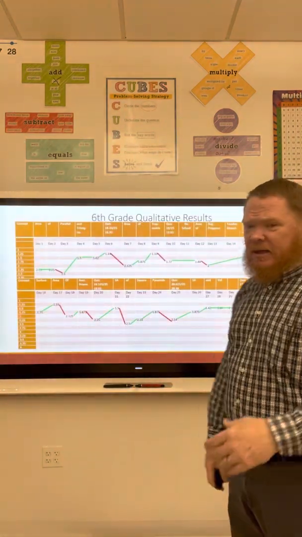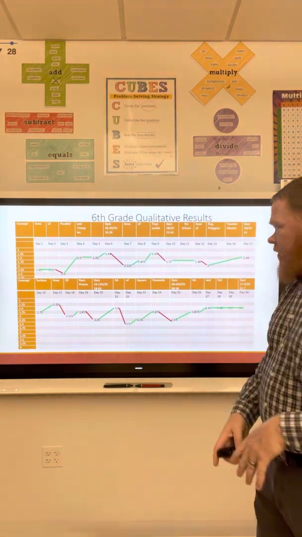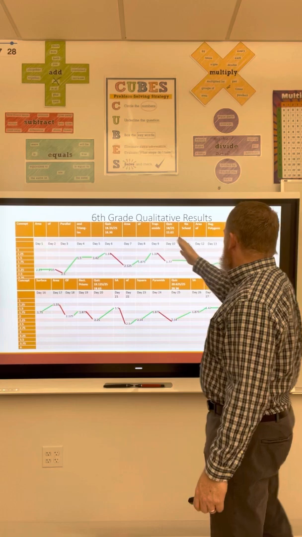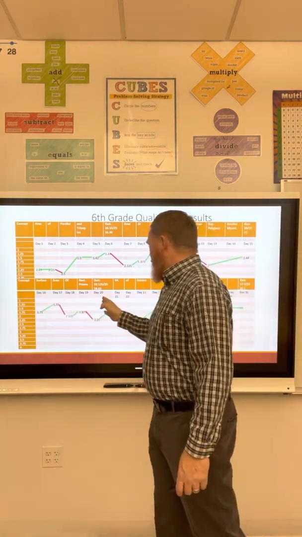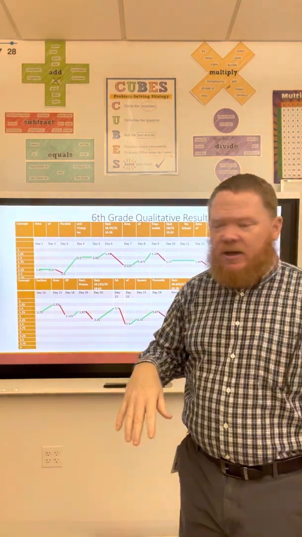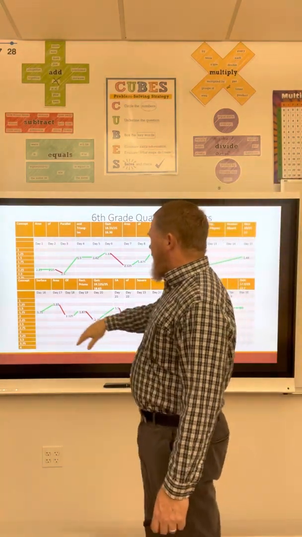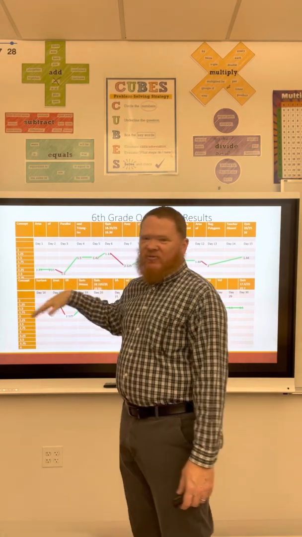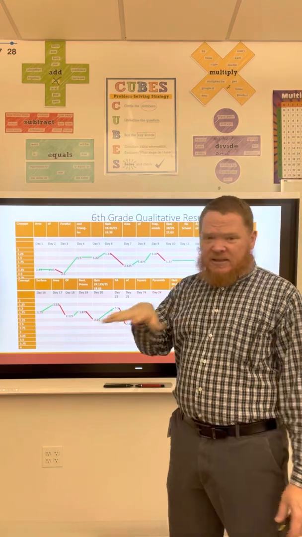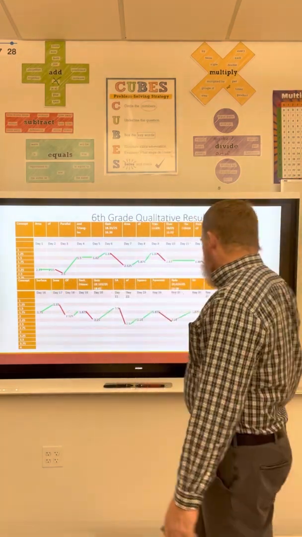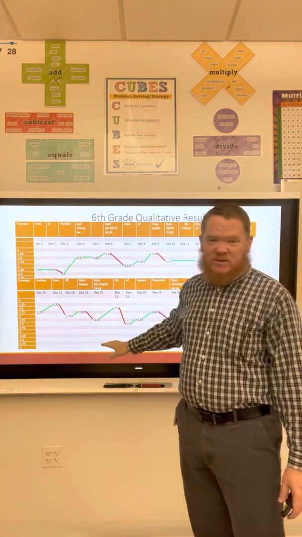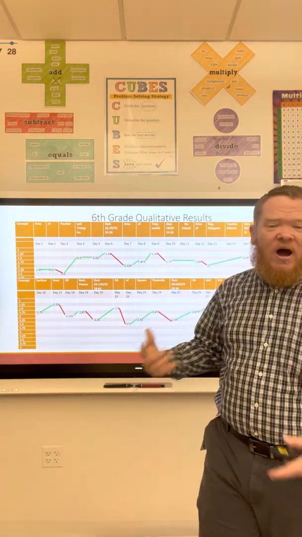Okay, so here is what I saw in 6th grade. You can see the first week here, the second week, the third week, the 4th week, 5th week, and the 6th week. All 3 grade levels are that way. In 6th grade, it starts out at 2.25, which is pretty good, 1 being the most confident and 4 being the least confident. The lowest they get in the whole 6 weeks for 6th grade is 2.5. So they feel pretty confident in their answers.